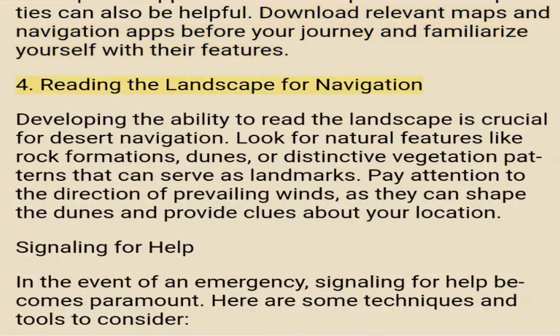4. Reading the landscape for navigation. Developing the ability to read the landscape is crucial for desert navigation. Look for natural features like rock formations, dunes, or distinctive vegetation patterns that can serve as landmarks. Pay attention to the direction of prevailing winds, as they can shape the dunes and provide clues about your location.